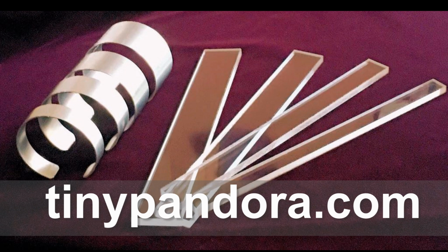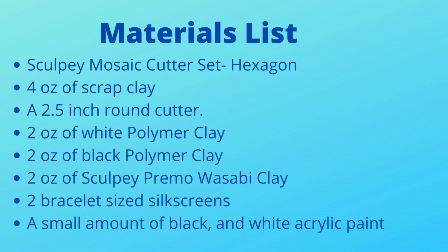I also used the Sculpey Mosaic Cutter Set Hexagon, 4 ounces of scrap clay, a 2.5-inch round cutter, 2 ounces of white polymer clay, 2 ounces of black polymer clay, 2 ounces of Sculpey Primo Wasabi clay, 2 bracelet-sized silk screens, and a small amount of black and white acrylic paint.